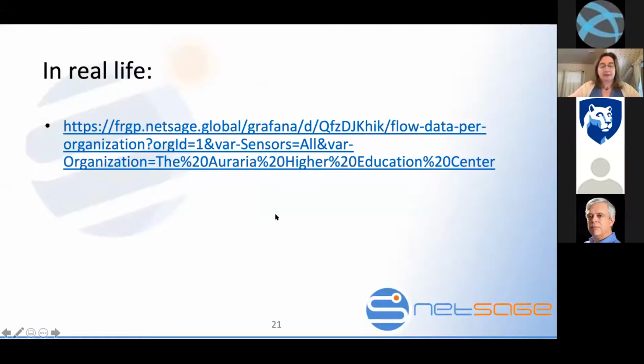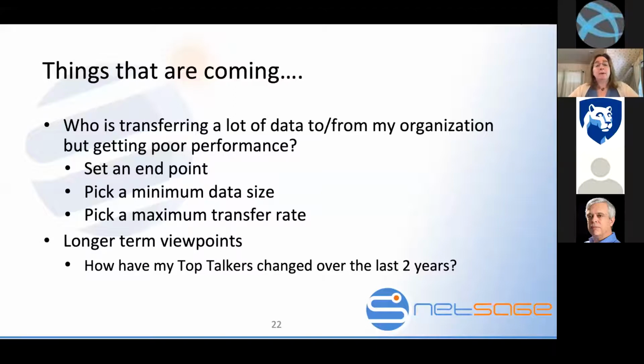And see there, it didn't stop sharing. All right. So NetSage is continuing to do development. The global NOC is now supporting some NetSage installations as a managed service, but the core NetSage team is still doing additional development and additional dashboards. One of the dashboards we've been working on is a dashboard so I can say, for my institution or my network, can you show me data transfers over this size that are getting performance under this? So who are the people trying to transfer really big data, but getting really crummy performance? Okay.